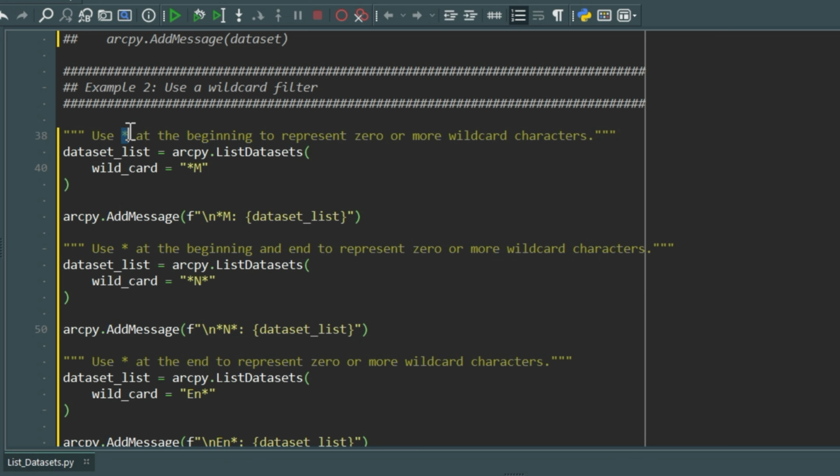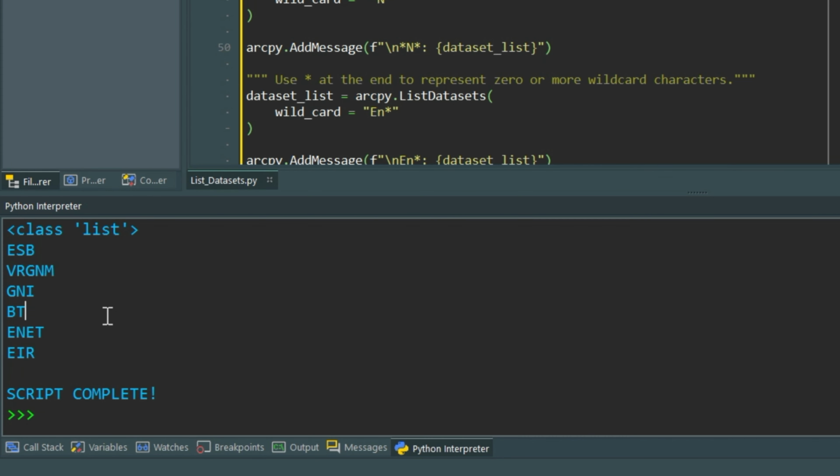We can use an asterisk at the beginning of the wildcard string to represent 0 or more wildcard characters. So basically here we want any dataset returned that ends with an M. We take a look below at what was returned from our ListDatasets.